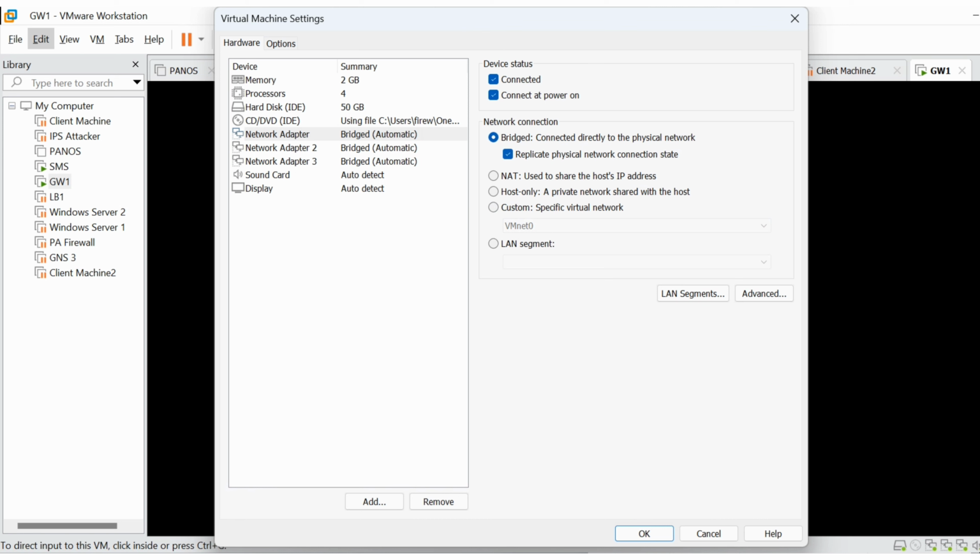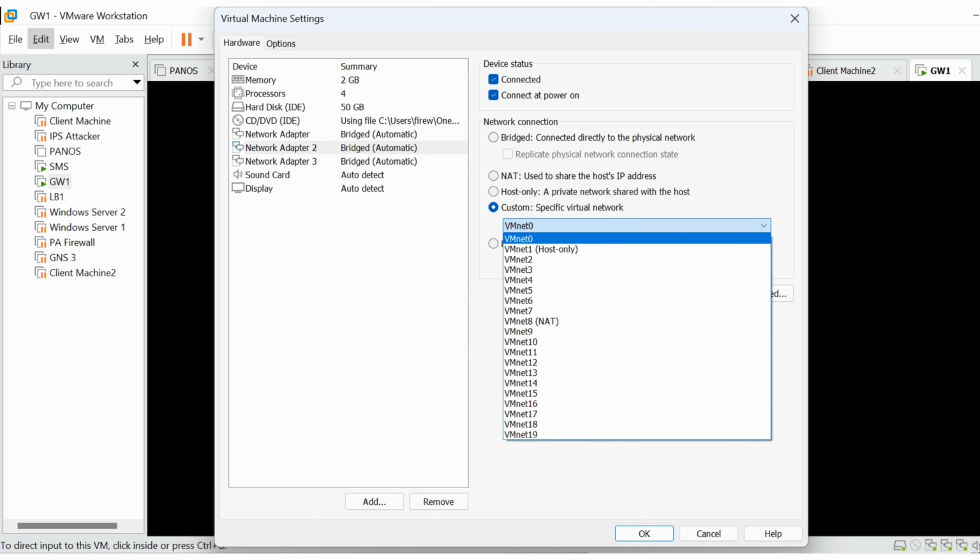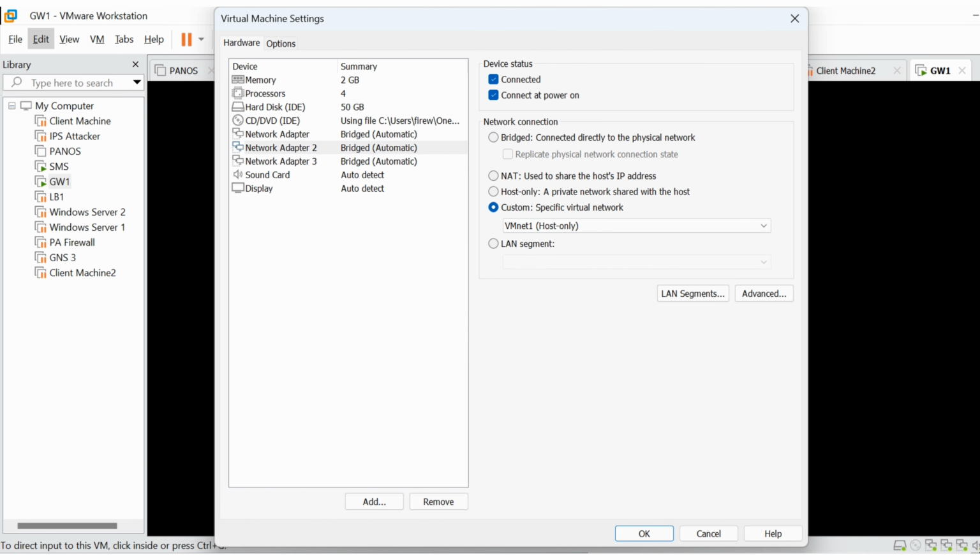Replicate the network, that is fine. ETH2 will be your 172.16.0 subnet thing, which we decided to put into VNet 1. And this guy, network 3, will be the NAT setting, which will be at VNet 8.